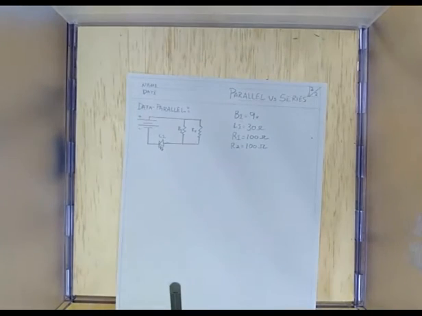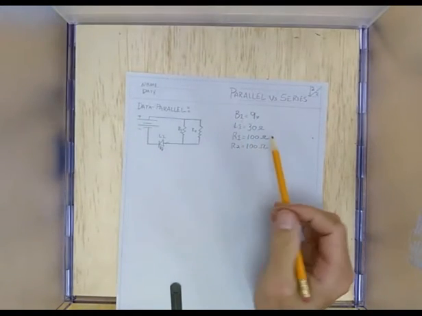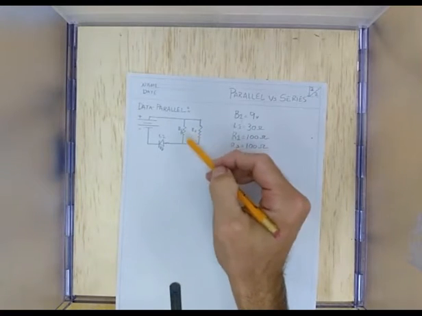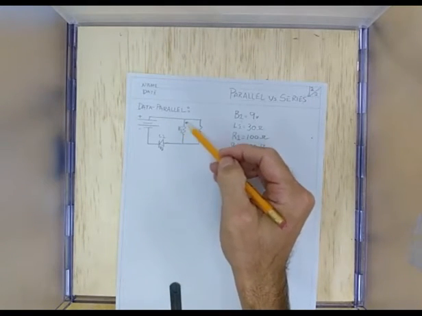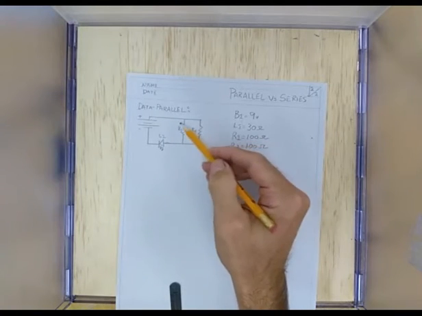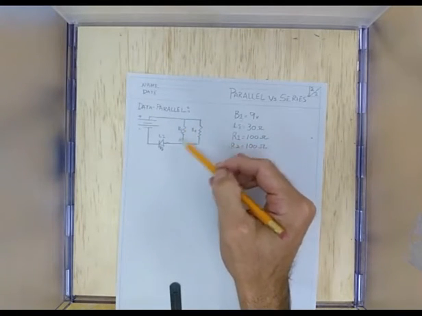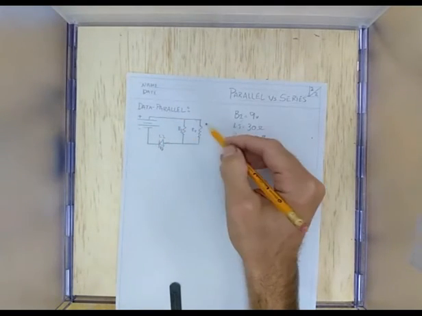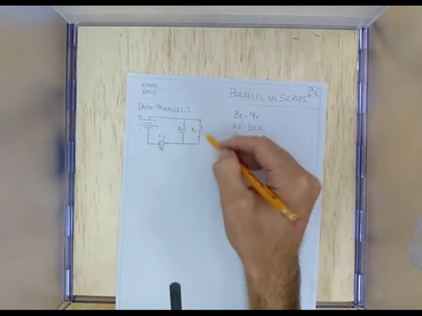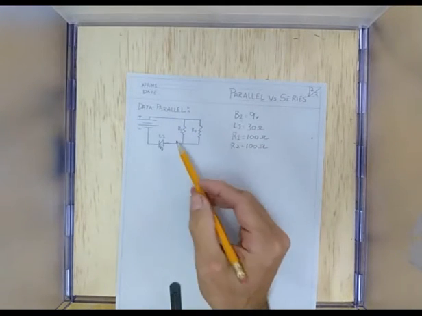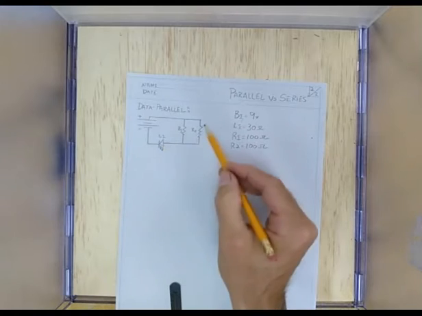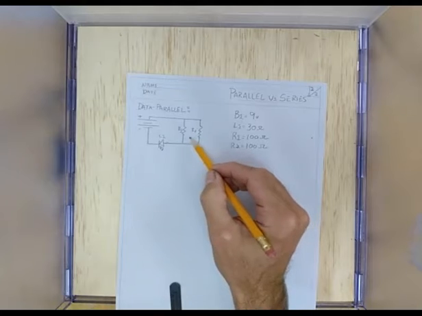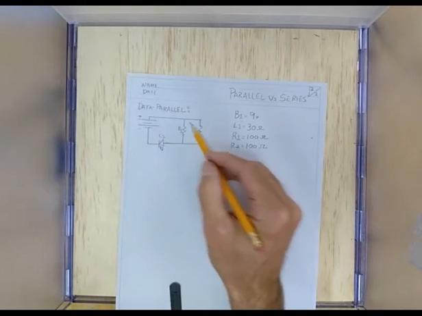This time, in our parallel circuit, coming out of here, we're going to calculate this first, and then we're going to calculate our total resistance for our entire system. So we're going to calculate the total resistance of our parallel circuit. And then since this is in series with this little parallel setup, we're going to add our parallel calculation to this for our total resistance.